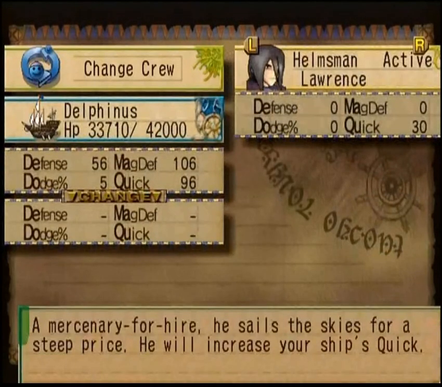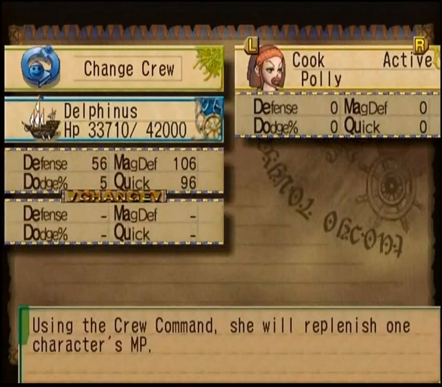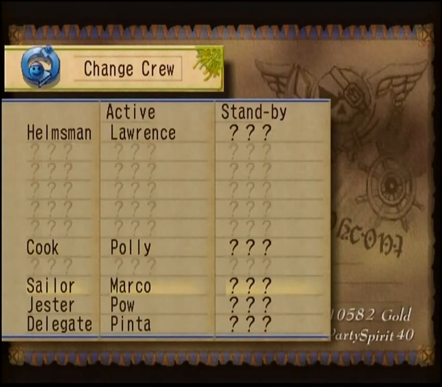Helmsman Lawrence increases our ship's quick. That's all he does. Polly, so some of them have passive effects, some have active effects. Polly's effect replenishes one character's MP entirely once per ship battle. Well, technically, the... Well, never mind.